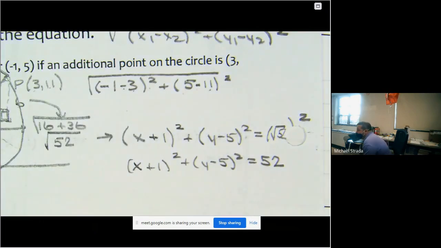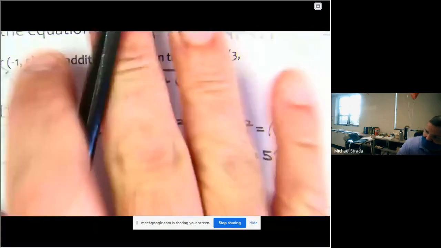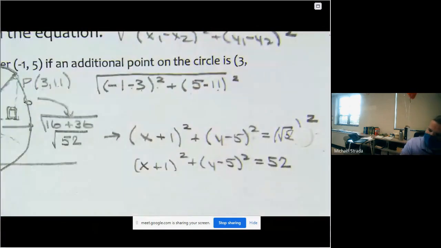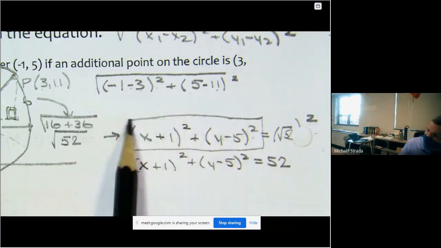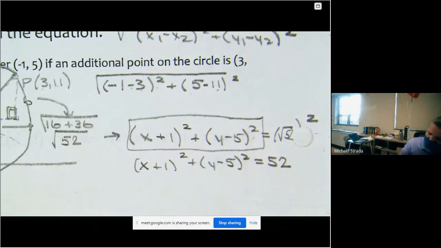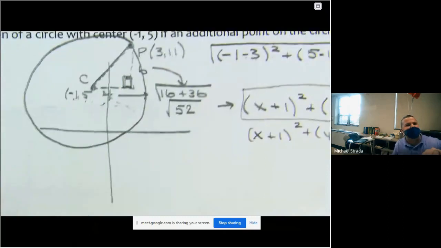Do you go on the other side too? No, because they're separate things. Once you have the center, you're done with that side. Everything else deals with the radius, finding the length of the radius. So once they give you the center, you know that's half your answer, no matter what. Then you just leave that alone and focus on the other part. Make sense? All right, last problem of the day.